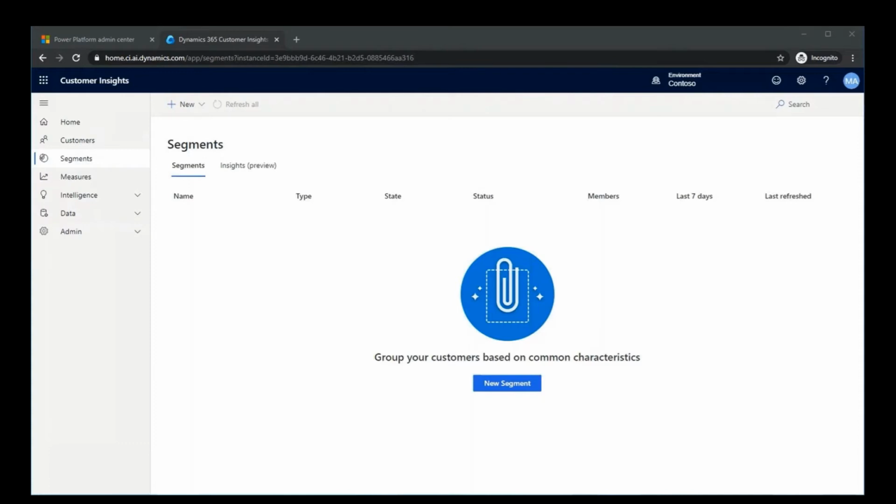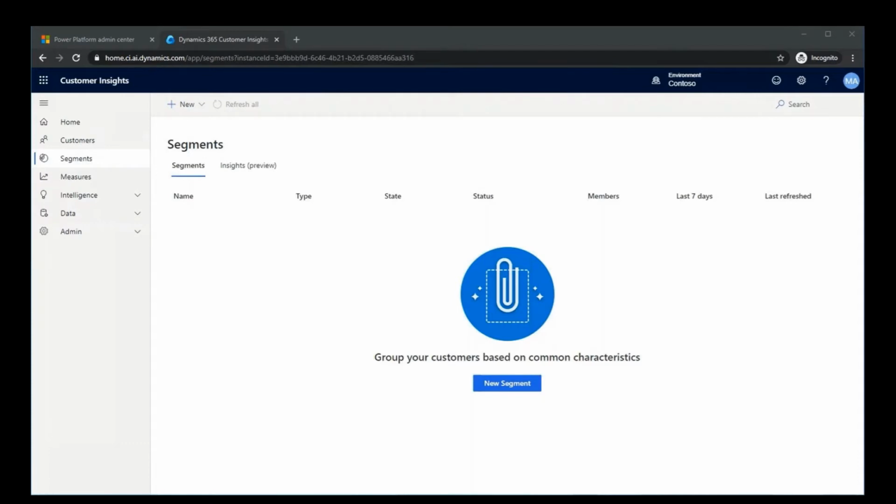Segments can be static. There are 2 types, static and dynamic. With a dynamic segment, you define a criteria for the system, and it evaluates the data whenever it refreshes. If you have refreshing data, it will evaluate the customers, apply those measures to them, and then apply those dynamic rules and see if they are going to be part of the dynamic segment or not. Whereas with a static segment, you just define a rule, and whoever is part of that segment is going to remain as part of that segment.